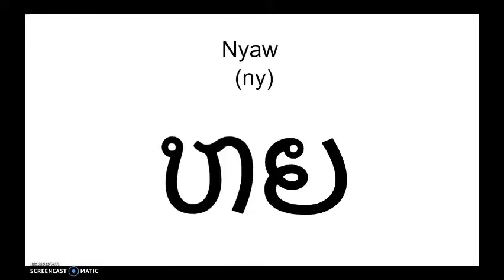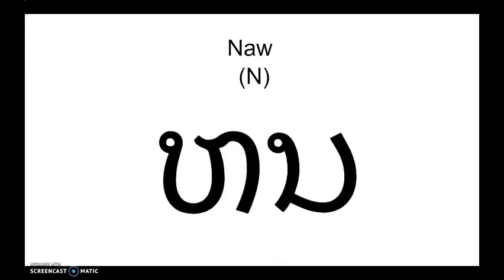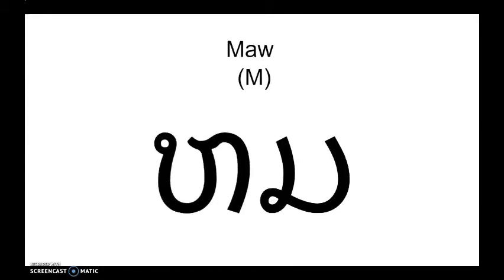The next one is nya. The second letter is the letter nya. Again, the letter ha is sitting in front of it, but ha is silent. So we have nya. Next, we have na. The letter na is the second letter, as you know, and of course H is in front of it. See how easy it's getting? Let's go to the next one. Here we have ma. The second letter is ma. The first letter, of course, is the letter ha, but again, it's silent.